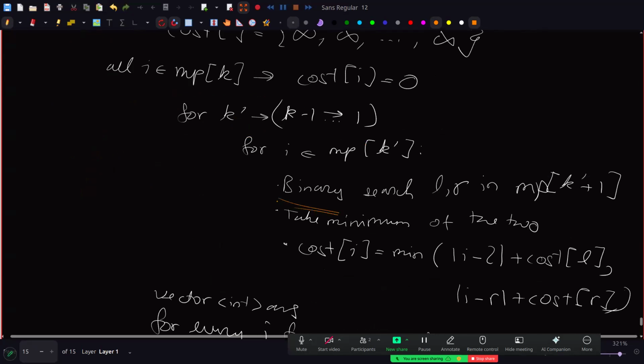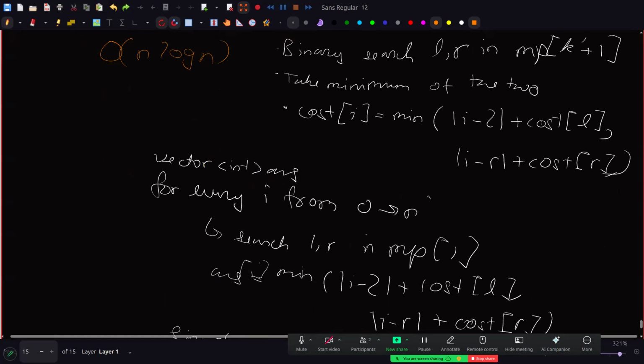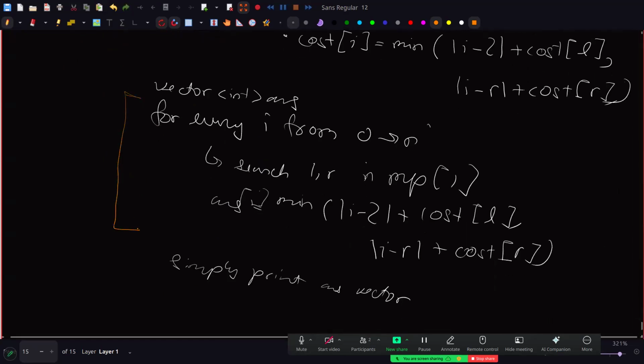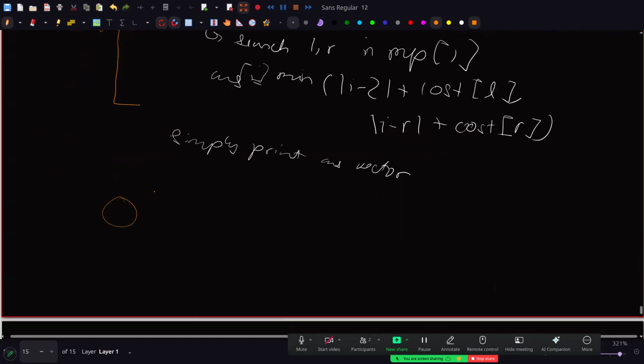And here we are doing a binary search. So this will give us a log n factor, right? So this part of the code is n log n. These two loops are big O of n together, not n squared. And this part is log n, so n log n. And then again, for each n element, we are binary searching the one before and after. So again, this part is also n log n. And then printing the answer is O of n. So the final complexity is n log n. All right.